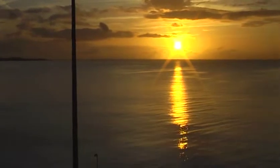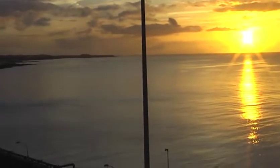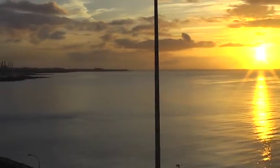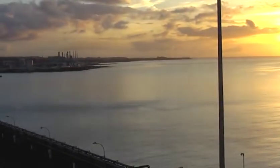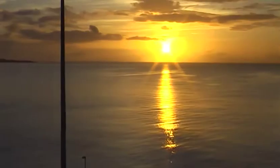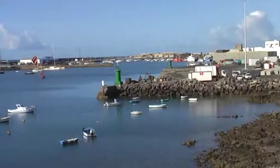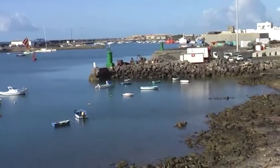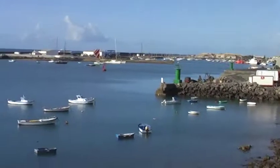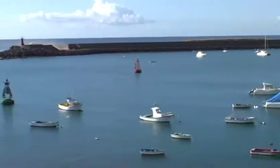And here we are in Arucas in Lanzarote. Time just after 7 o'clock. Got the foot of the harbour. This is the first time we've managed to get a really decent sunrise. Arucas. Sunny morning, Tuesday morning. Done a walk from the boat. Quite a long walk, as you can probably see.